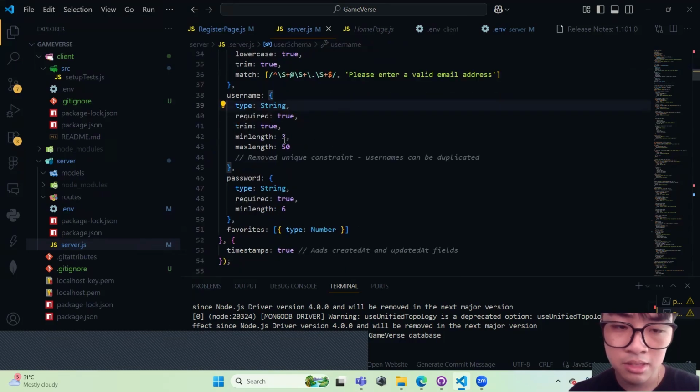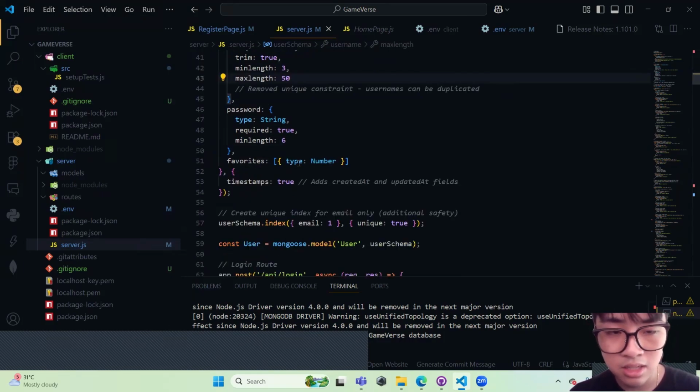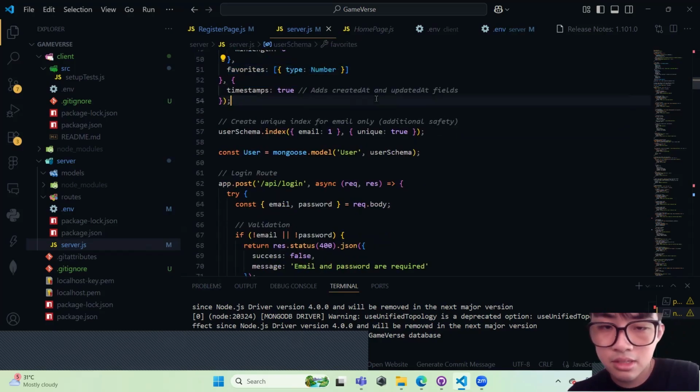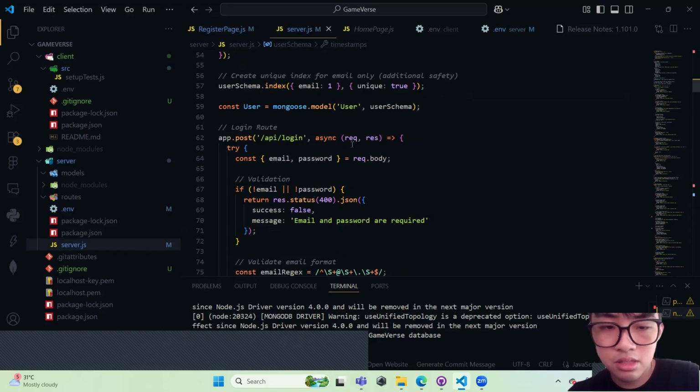The username has a minimum length of 3 characters and a maximum length of 50 characters. The password is required with a minimum length of 6 characters, and the favorite is an array of game IDs. And these are the createdAt and updatedAt fields.